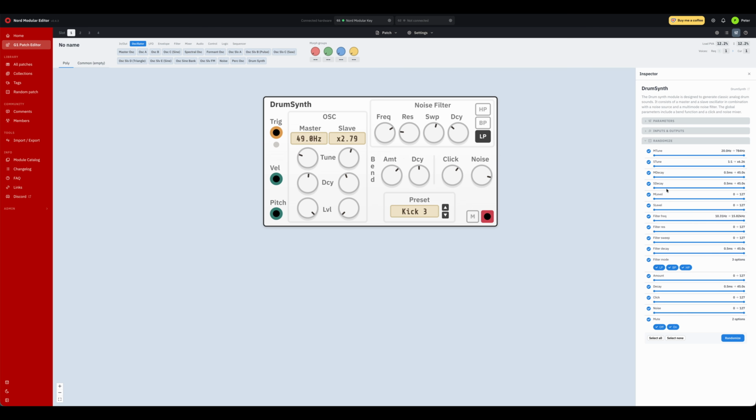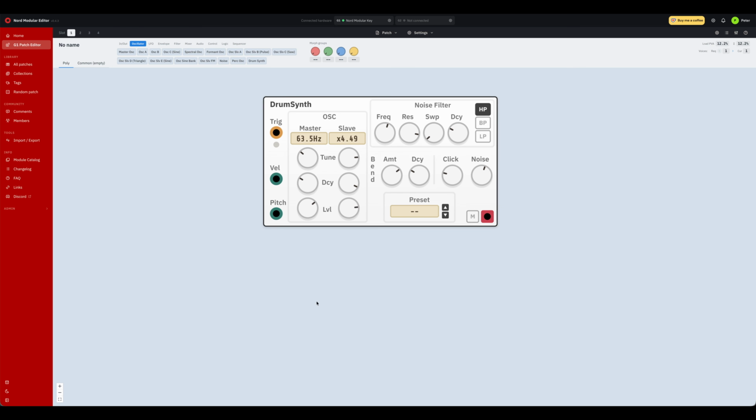A randomizer lists every parameter of the selected module, and you can randomize it. The mute is probably not something you want to randomize. The filter mode, yeah, probably. So you can just do this with every module, but yeah, drum synth is a lot of fun to do this with. If you want more information about that, watch the previous update video. It shows it in a bit more detail, or just go explore.